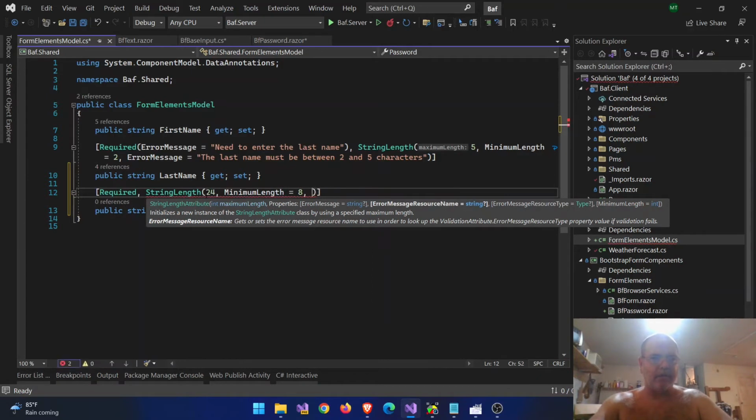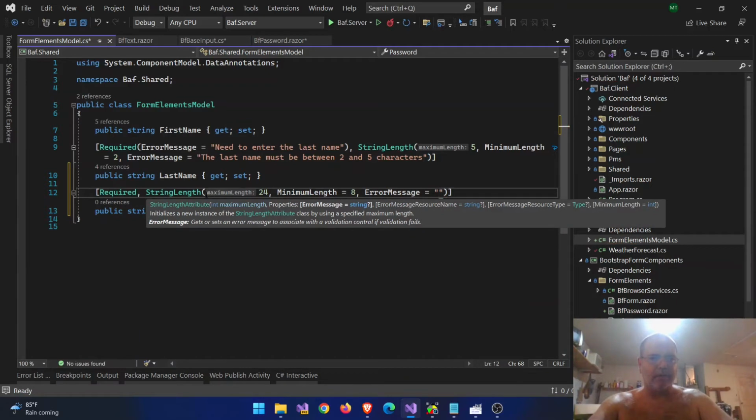Error message. Error message rules must be between, which on your model, you know, when you do the database, when you do the annotations for your model that you're going to store in the database, I think that gets fed down from identity server or whatever to include a special character, a lowercase, an uppercase, a numeric, and all that crap.